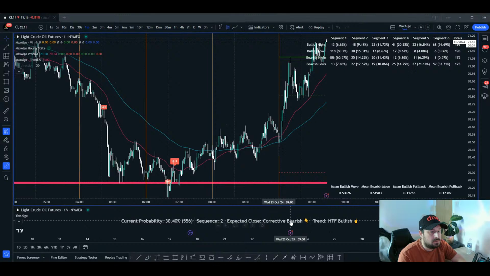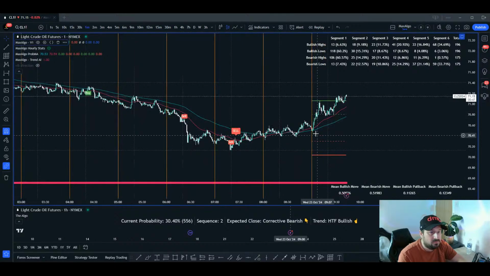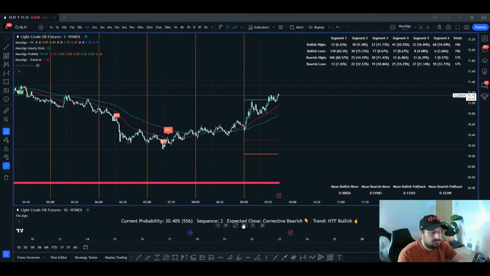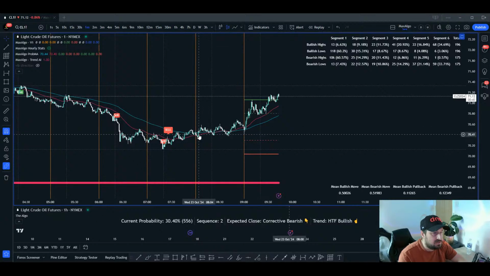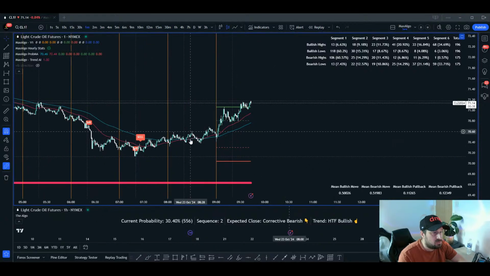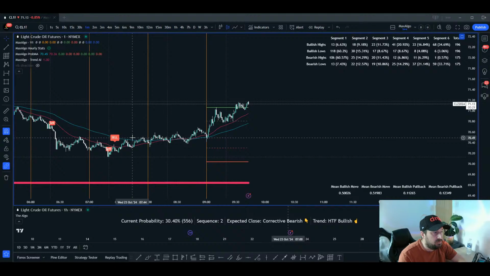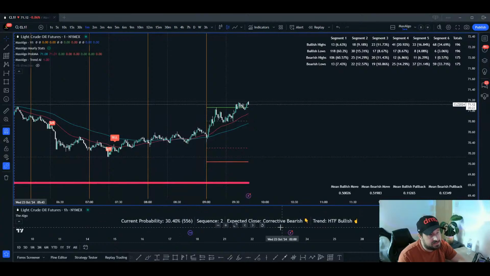Because the current hour is 70% probability of being bullish. So this hour, when that started, this would have already been a sequence 2. So there's sequence 1, there's sequence 2. Sequence 1 happened here, sequence 2 is happening now. So when we open that candle, we would have gone, okay, there's a 70% probability of this being bullish. When that opened, that would have given you your EMAs have switched, market structure switched, probability switched.